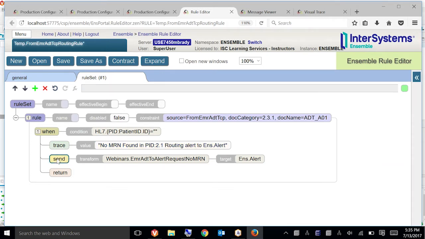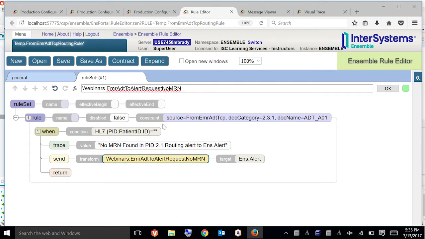Then go ahead and do a data transformation. This data transformation changes the message from HL7 to an ENS.alert request. So transform the message and then forward it to ENS.alert, and then ENS.alert will do its thing and route the message accordingly. It has its own logic.